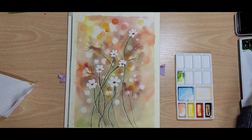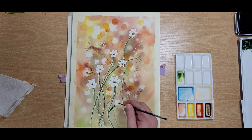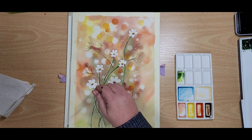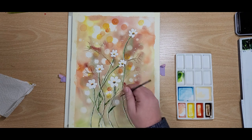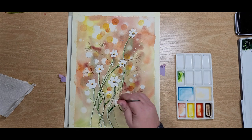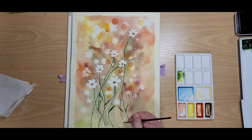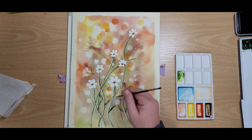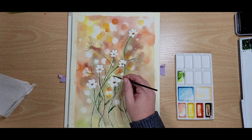He's making a little bit of a stronger mix of the sap green, and now he's going to paint in the leaves. And there's no real texture to it. He basically just pulls them out because it's wildflowers, and the leaves are usually just very random, curly, not straight. So he's just adding the leaves and some more grass with the thin-tipped brush and the green.